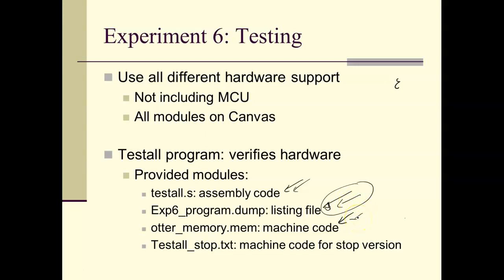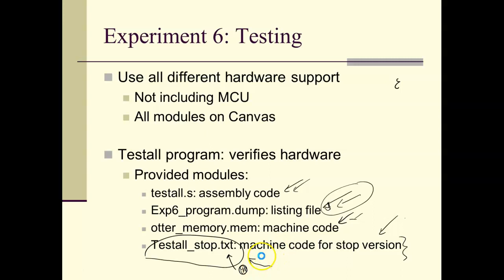So the last thing here is there's actually two testing files. This right here is a memory machine code file also, and so you can use this if you change the name of this file to otter_memory.mem. So what happens is, if you have an error in this file, it just kind of blinks a 1 or a -1, I can't remember. But if you have an error using this file, the program stops, and you can see the number where it stopped on.